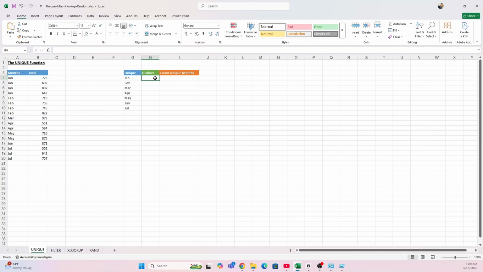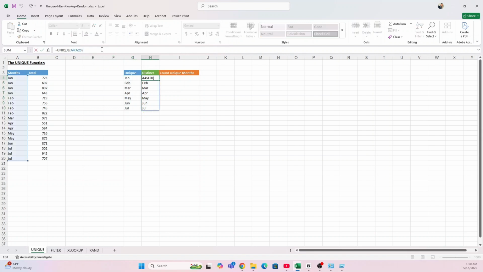So what is the difference between unique and distinct? Let's see. If we type the UNIQUE function, we can see that three parameters are there. The first one is the array that we need to give the function. If we just close it and hit enter, that will give us the same data as I got here.